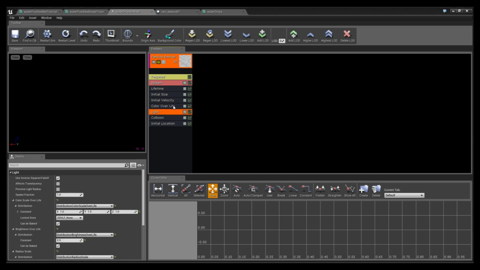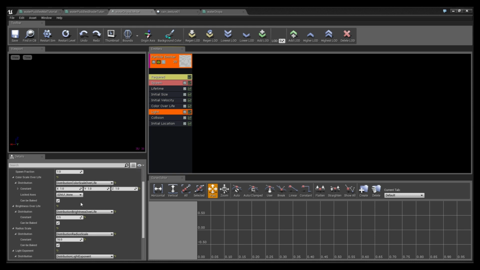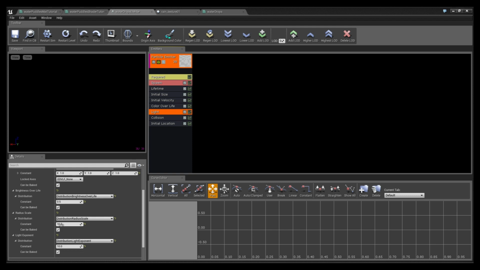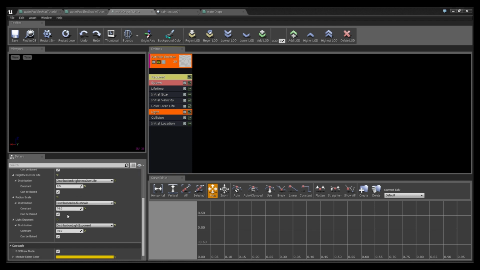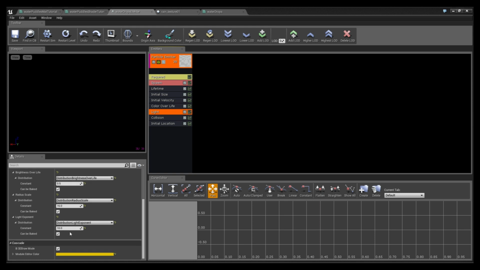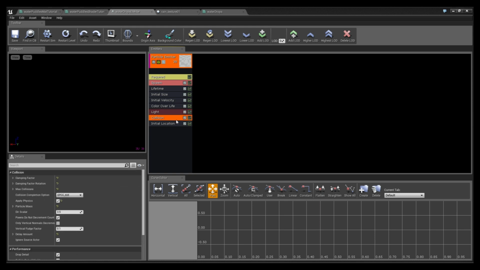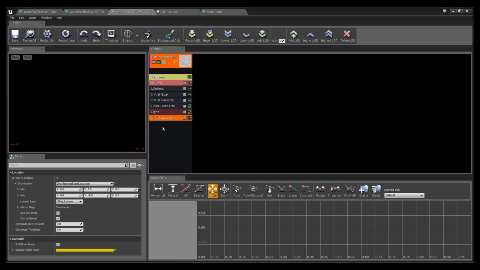I have a light because the problem with the material is that you don't have any specularity. So I fake this with lights. So I spawn lights for every particle. Yeah, I have a white color and a radius of 16 and a brightness of 0.5, and the light exponent is 10. Collision you can delete, I don't use it. And initial location, since I use it with the pipes, it depends on what you use it with, so just do whatever you want. I have 8 for Y and -8 and min and max.